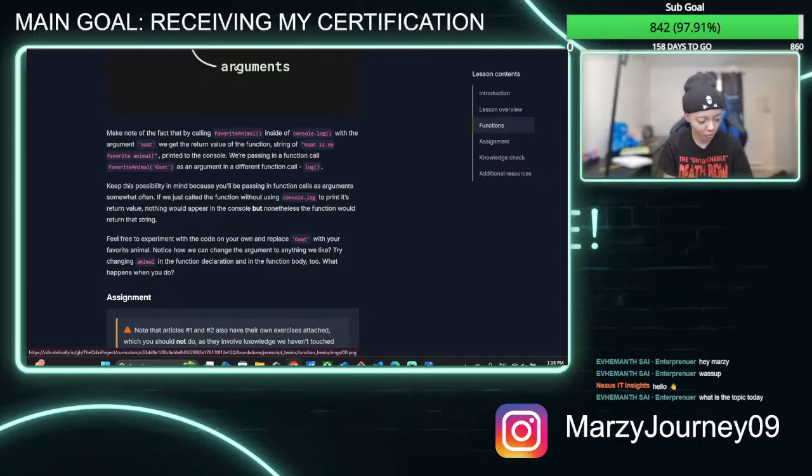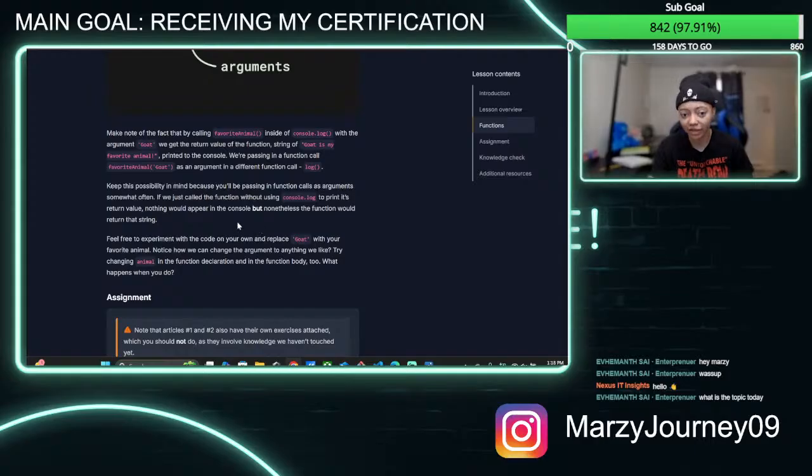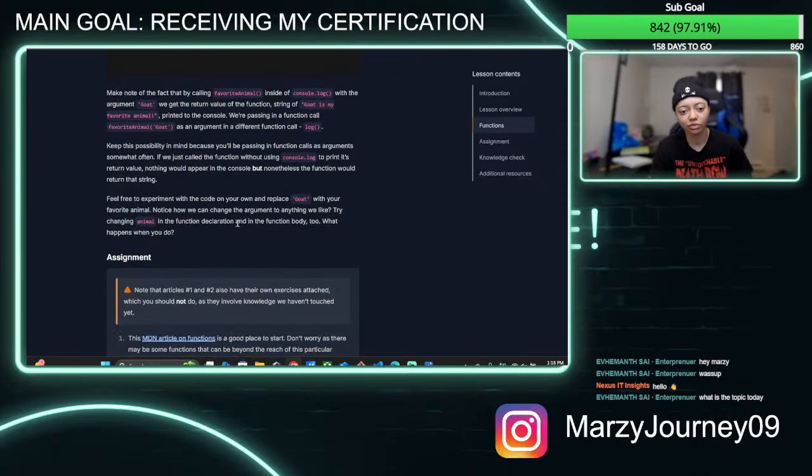Basically the same thing, man. We're trying to become a freelance web developer, but we still need to be studying a bit more on my JavaScript, which is going to be great. I cannot wait. We're getting right into functions, and this is kind of where I left off, I think, mentally a couple months ago. Because I learned about functions, I learned about arrays. Like I said, I know how to write everything. It just kind of comes down to the logic part.